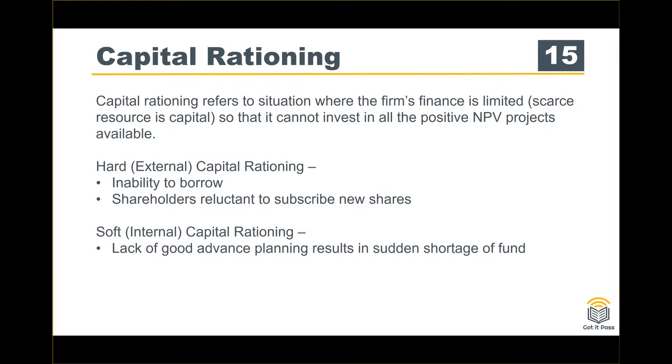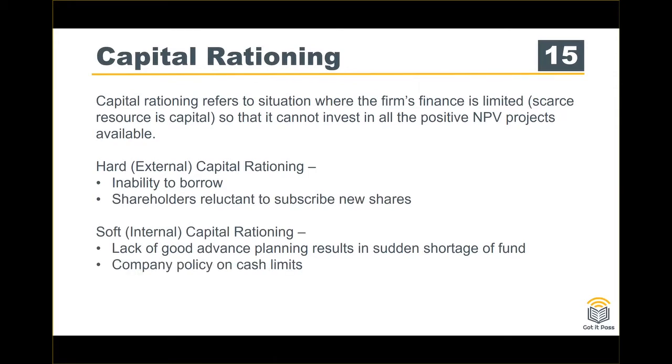But in some cases, they have no cash flow planning or they're weak in it. So in some cases, there's some shortage of funds. Okay, in this case, maybe it lasts for 6 months or 1 year. It cannot borrow from the external parties. The business itself doesn't generate a lot of cash flow to support the investment projects. Then the fund shortage will lead to another consideration. Okay, maybe the fund is very limited right now. We should have 3 million, but right now we only have 1 million. In this case, the company has to consider capital rationing.